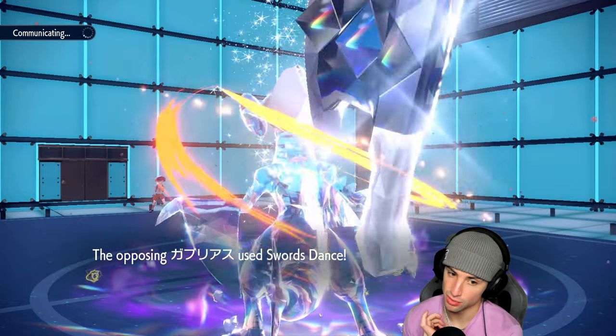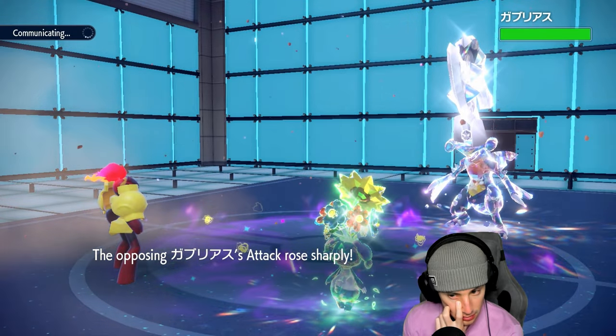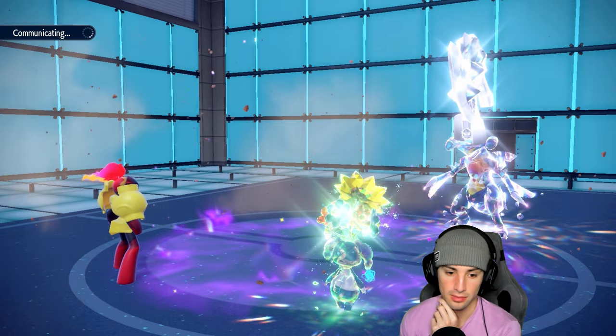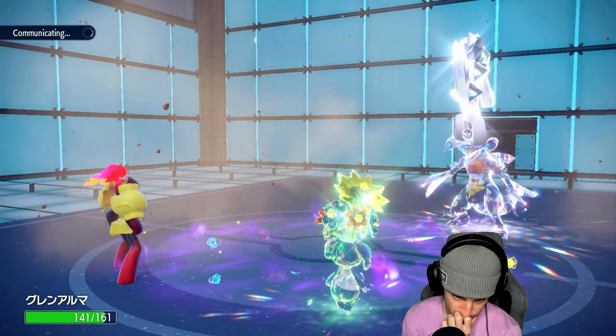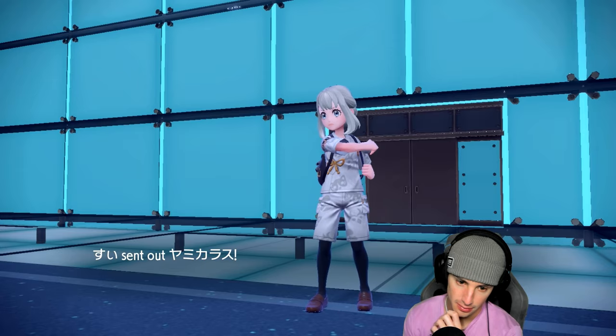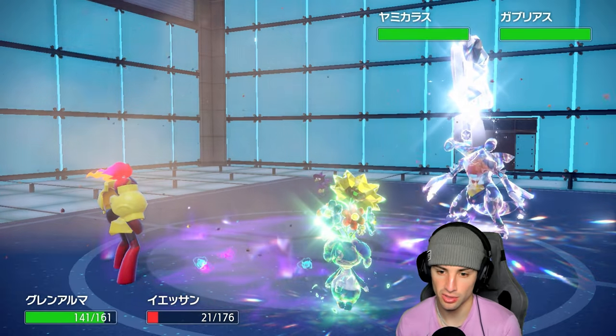And what are you going for? Swords Dance. I mean, that's fine. I can Armor Cannon you down. I can Armor Cannon you down all day. So I go for Helping Hand again, depending on who they bring out. But my Ursaluna can deal with that, no problem. But Murkrow's going to come out here.